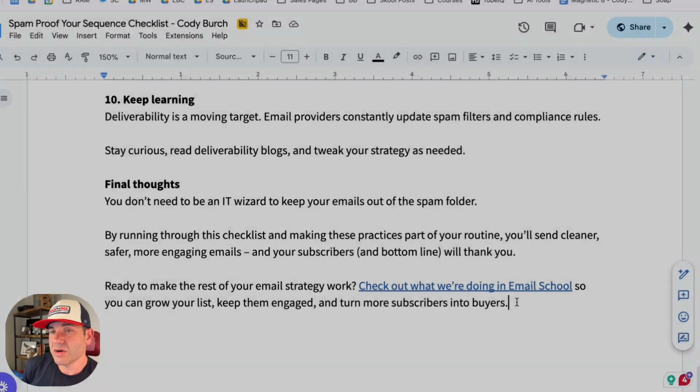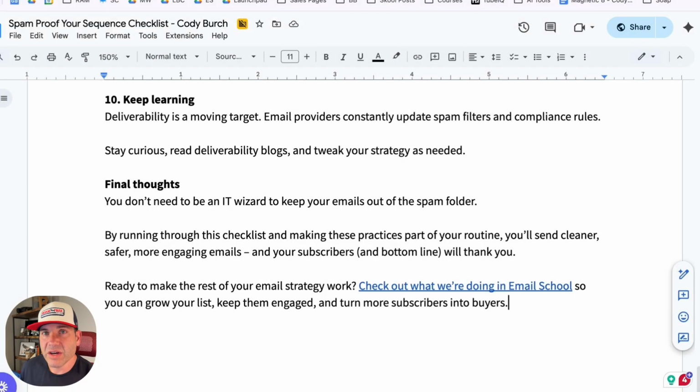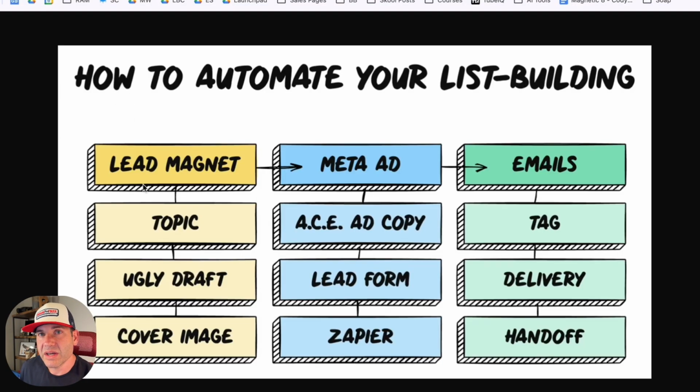Okay. So run your ideas through ChatGPT's agent mode through those filters. Is this a subset or a splinter? Is this the thing right before email school, in my case, that becomes super obvious for them? Is that how it works? So this is my lead magnet. If we go back to our little diagram here, we've already covered a couple of things. We found the topic using ChatGPT's agent mode. We've made an ugly draft, meaning it's just a black and white Google document. There's nothing fancy about it.